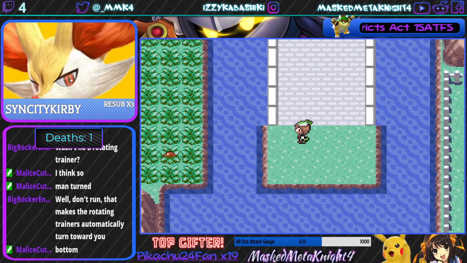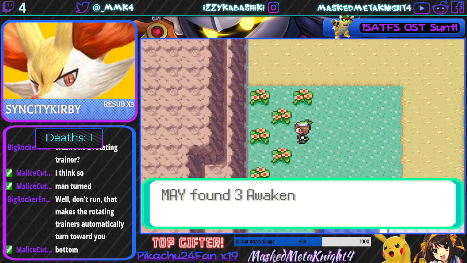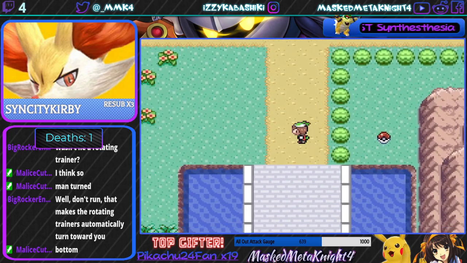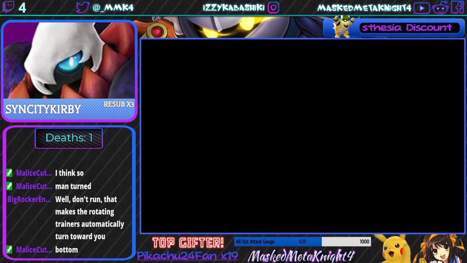It's been a while. Three Paralyze Heals, take those. Three Awakenings. Wait, how do we get there? This is a Hoenn route? This has to be a Hoenn route. Wait, no, it's not. It's Nugget Bridge, right?